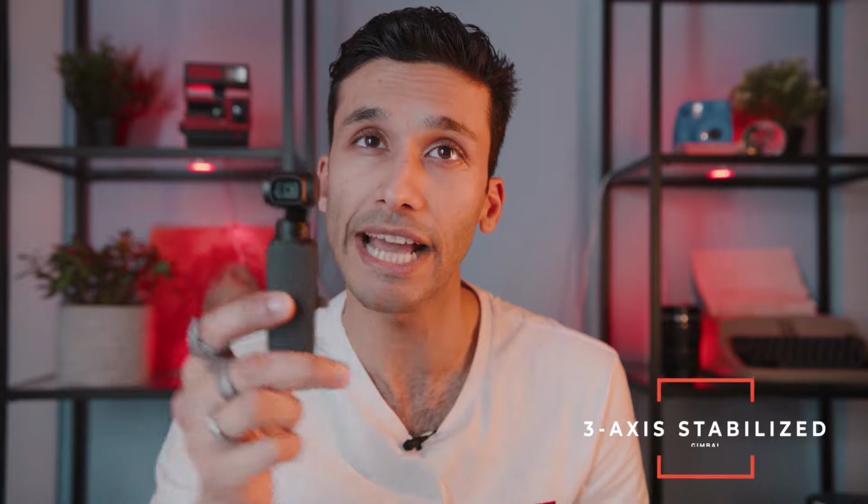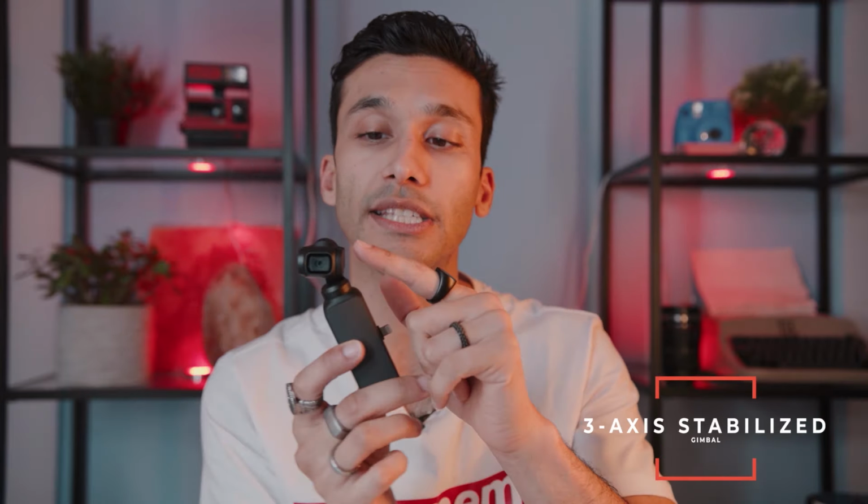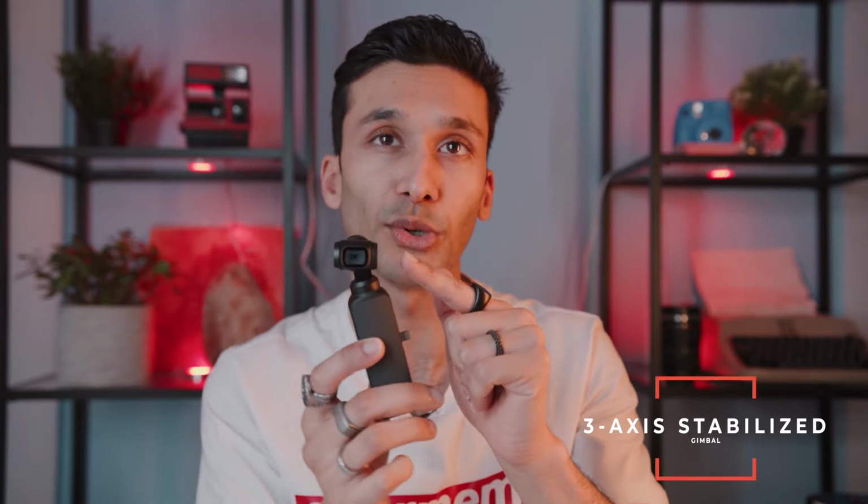So before we talk about any technicals or specs with this camera, what we really have to discuss is the fact that it has a built-in 3-axis stabilized gimbal. As you can see, this camera is staying perfectly smooth as I kind of roll around, I can tilt up and down, and with that comes something called face tracking. You can literally get this to lock onto your face or someone else's face, and it will actually pan with you, track up and down. It will just follow you around. It is almost like having your own camera crew.